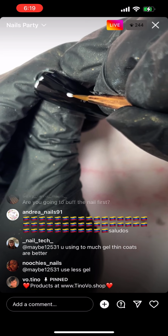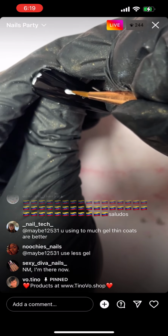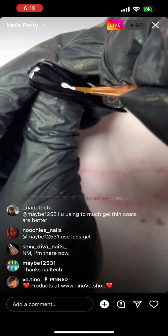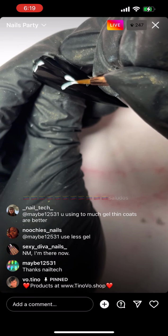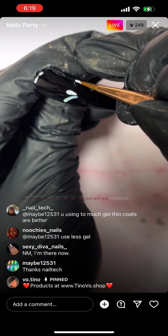So this is going to be the center of the skull, the eye skull. I'm using a pointy brush for this for the first time. I want to see how good it can do. Because before I was using an oval brush. This one seems to give me a little more control.